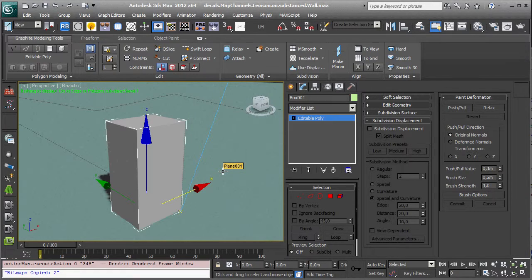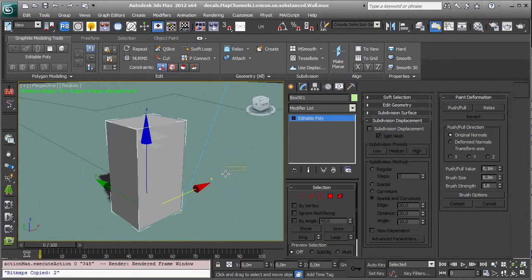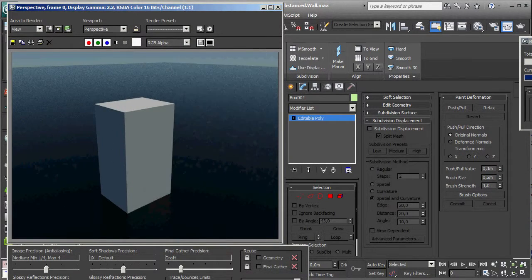This is what I have prepared so far. I have a plane and a box, and I have a daylight system set up. I'm using the mental ray renderer. This box contains no material so far, so the rendering would look like this. You can plainly see it's just a box with a gray material standing in the middle of an ocean.